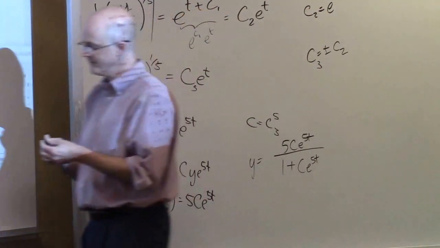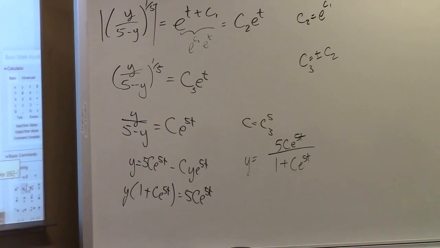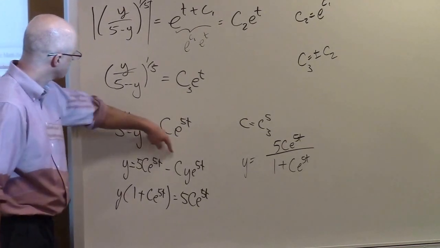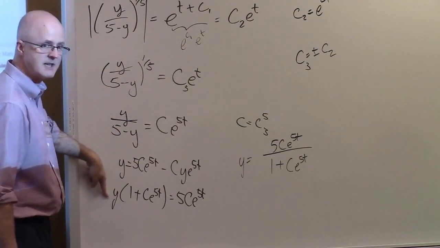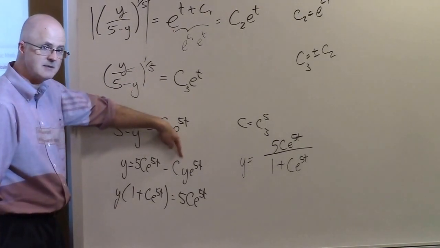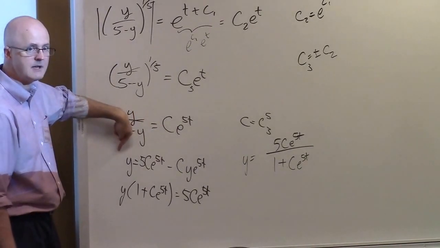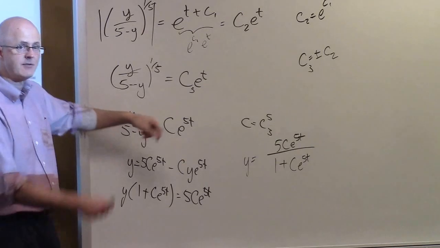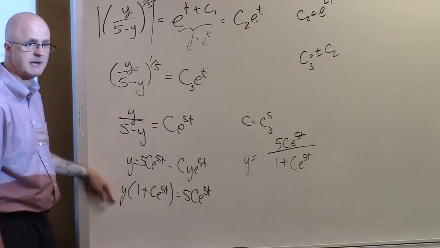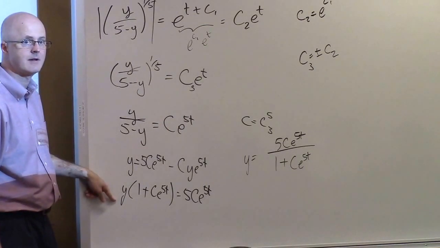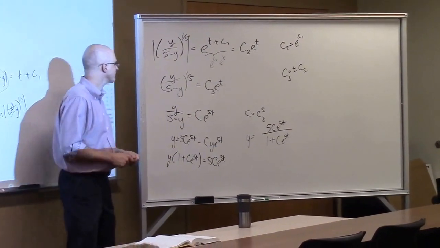So, I'm a little bit confused. When you have y equals 5c e to the 5t minus, I'm confused how you got from there to the 1 beneath it. Yeah, that was what I just said a minute ago. I added this to both sides to cancel on the right. And on the left, then I get a cy e to the 5t. I have a y there already. I can factor the y out of those 2 terms to make this. So I did 2 algebra steps at once there. Okay, so you just added the cy e to the 5t to both sides first, and then factored that. Yep.